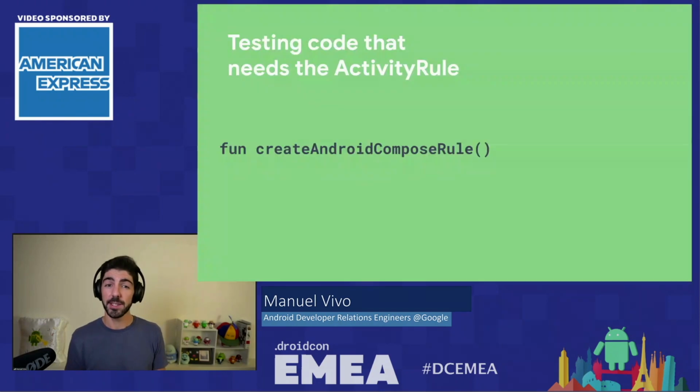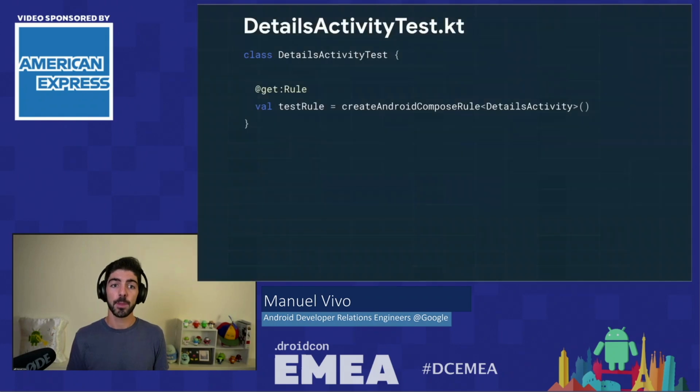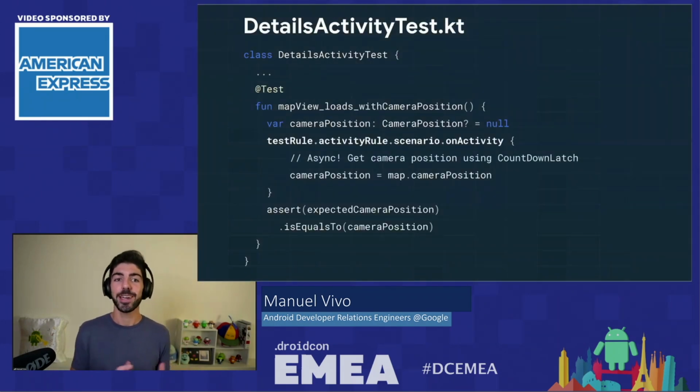But in those cases when you need the activity rule, as we will see in a second, we use the create Android compose rule. So here we use it as we were using the other rule before. And now if we want to grab the camera position from the map itself, from the screen, we can use the activity rule scenario on activity callback.